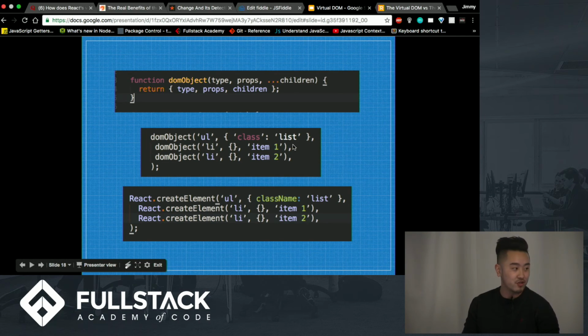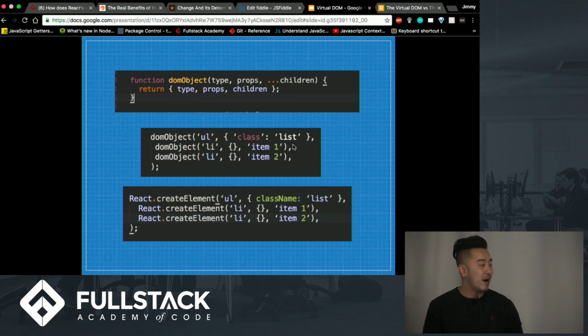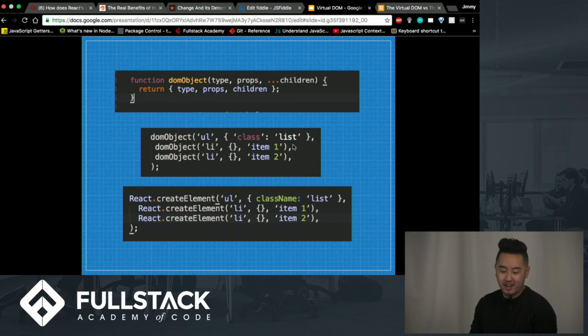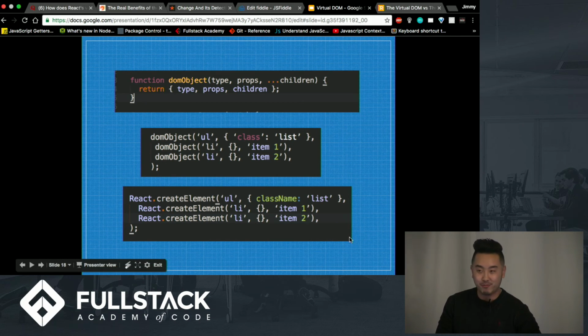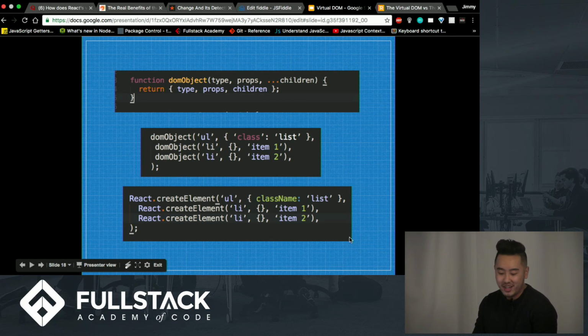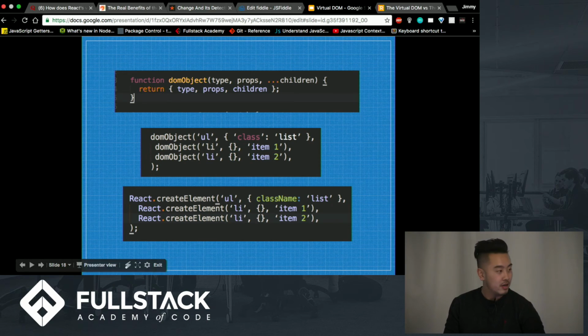If we replace React createElement with our DOM object function, we could begin building a virtual DOM, and we can do that by using something called JSX Pragma, which allows us to use Babel to transpile.